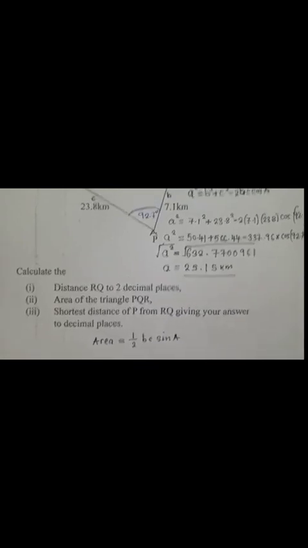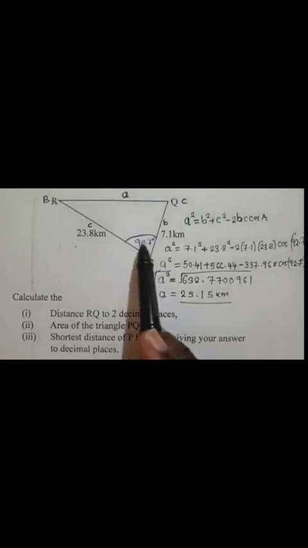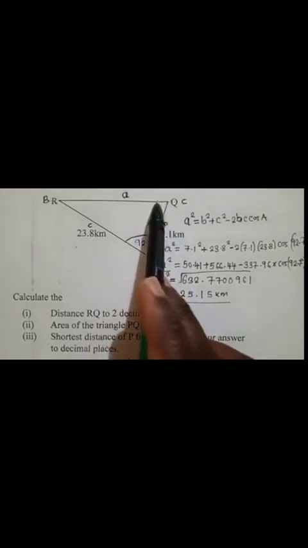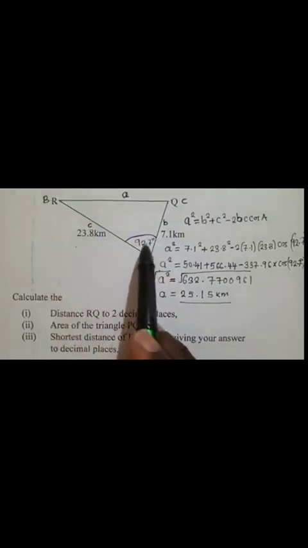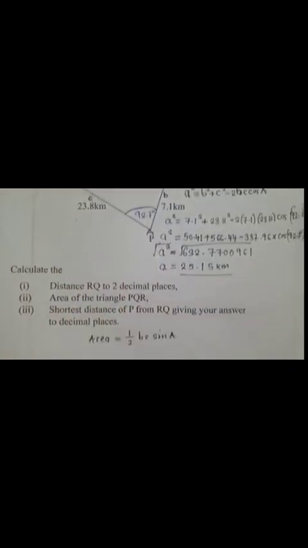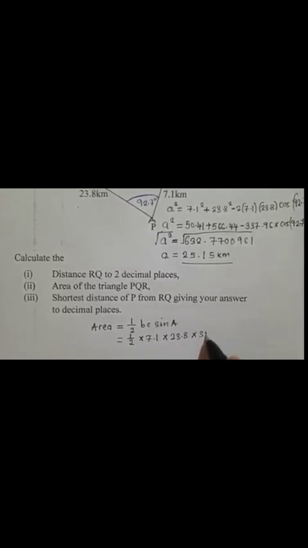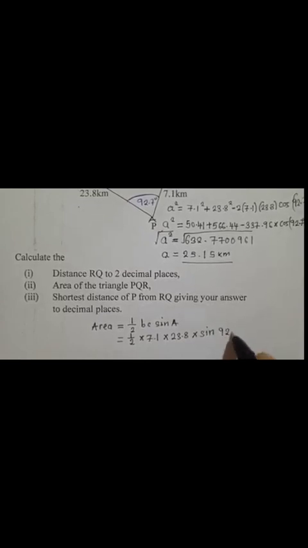You can see this angle. So you just get whichever angle that you get. If you get this angle, then get the 2 sides. If you get the angle which is here, you get the 2 sides. If you get the angle which is here, you get the 2 sides. So I'll get the angle which is here. So meaning I will say, okay, my 1 over 2, I'll write it, times the sides of this angle, we've got 7.1 times 23.8, and then we say times sine 92.7 degrees. So now you punch on your calculator.